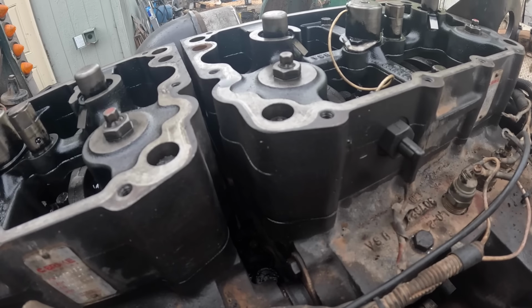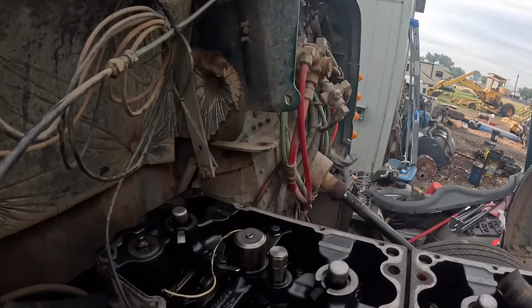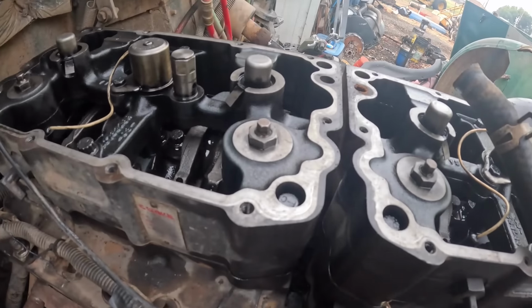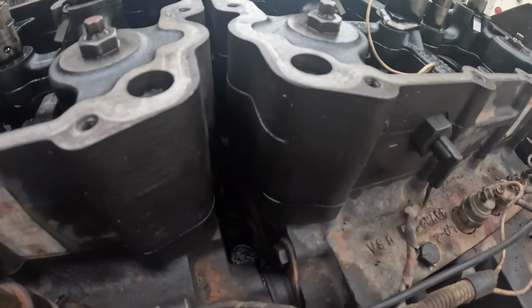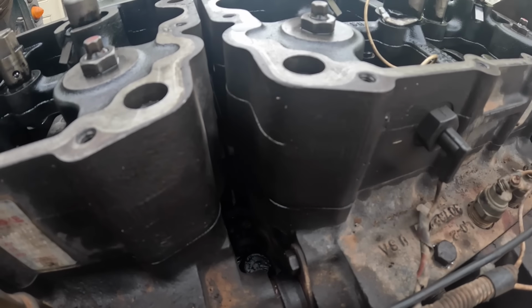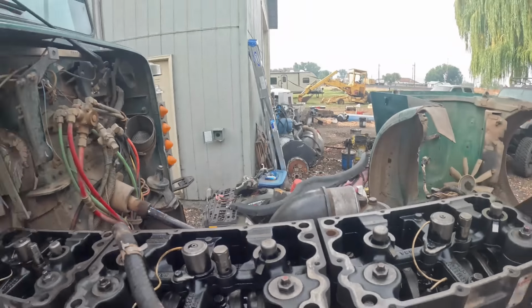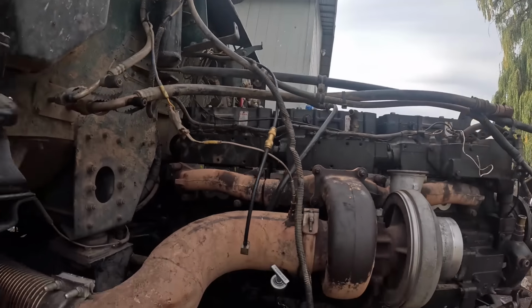The good news is there's no spun cam bearings. It's oiling everything on the top, so that's the good news. Bad news is a stupid crossover is leaking, which I don't really understand why, because everything was right there. I didn't have any problems. All right, let's get a long screwdriver and get in there, see if we can get them loose.